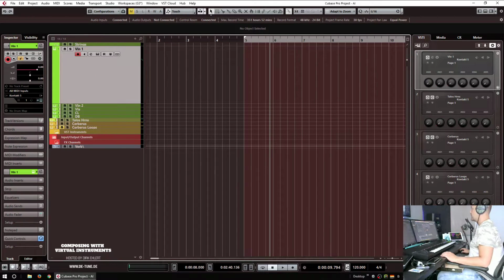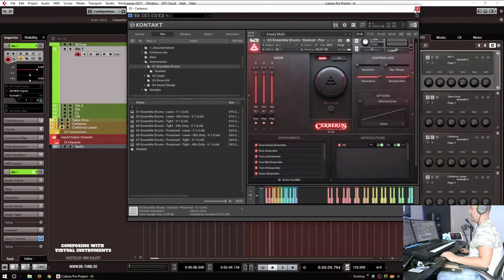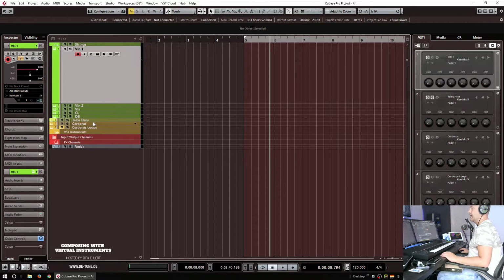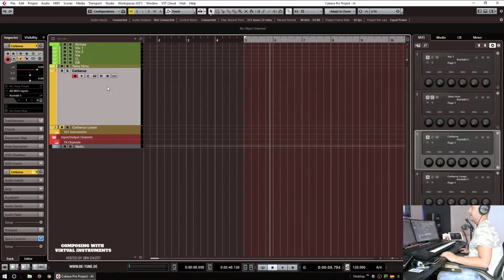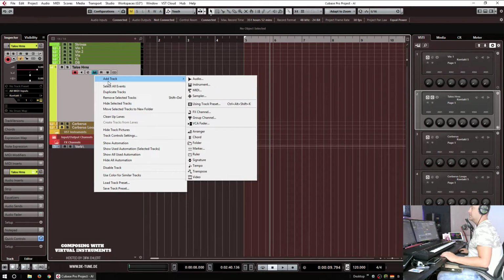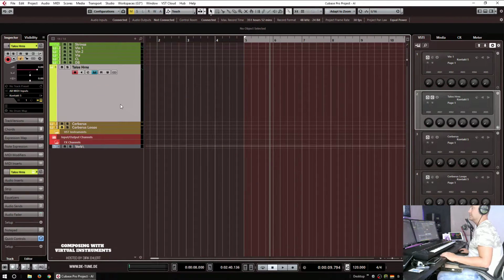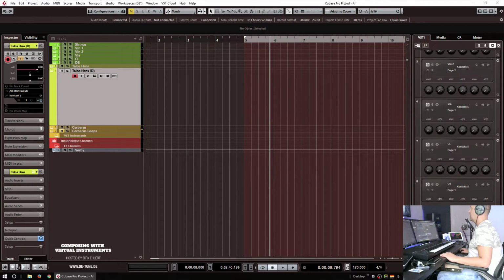To actually try to do some music with these Audio Imperia libraries, I will start with loading up actually something different. So we have the horns. I'm going to duplicate this, and do this.